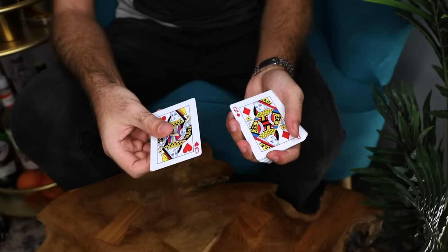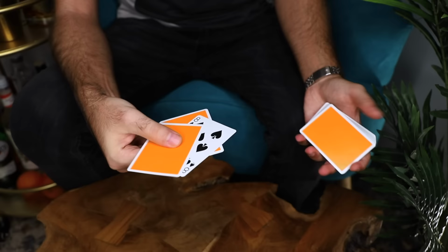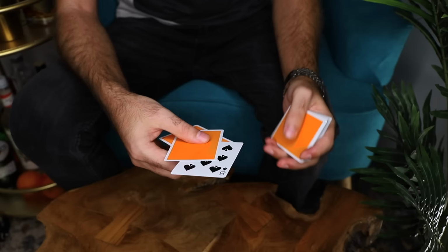Show the two queens, and then a card appears in the middle of the sandwich, and it has a more structured sort of routine feel by the card being lost and then found in between the queens rather than just shot into your hand, okay?